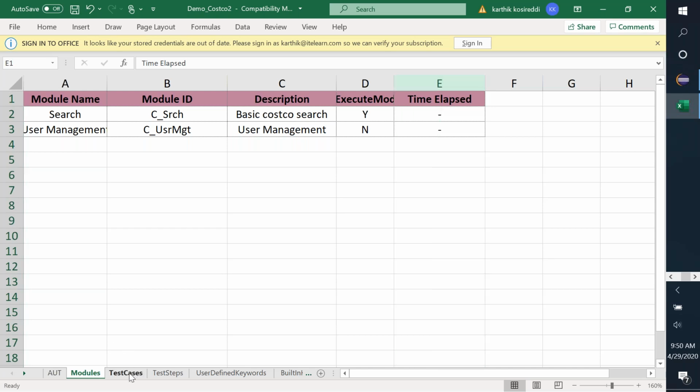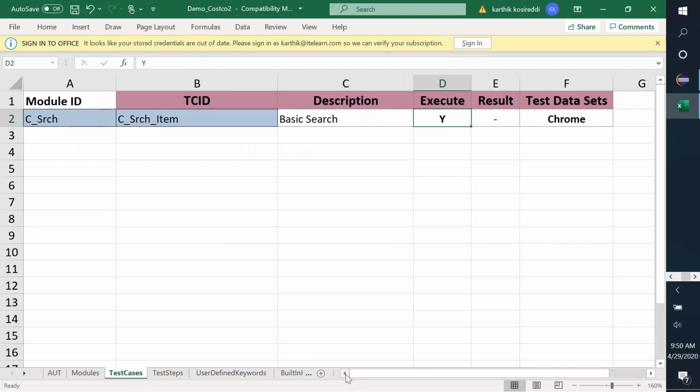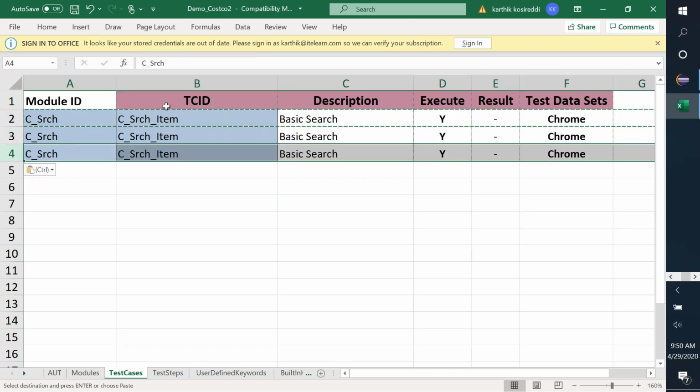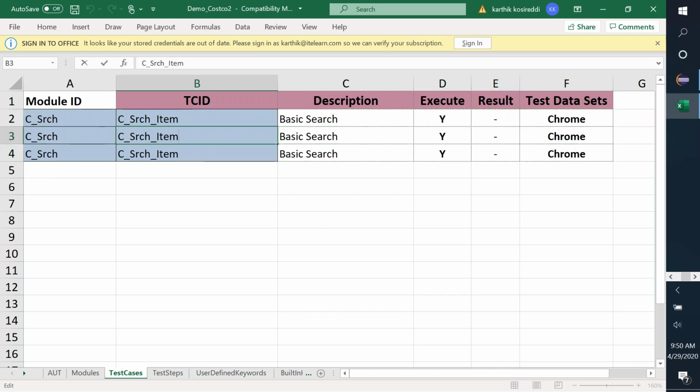Test cases, the next sheet, is telling me that in a given module, which is the module Costco underscore search, I have one test case here, and that's the name of this test case. Now this way, I may have hundreds of test cases. Each test case has to be different, team. It cannot be the same ID. So that way, steps related to them can also be different. Now see, we have 3 test cases under the module. Okay. So don't forget that concept at any time, team.